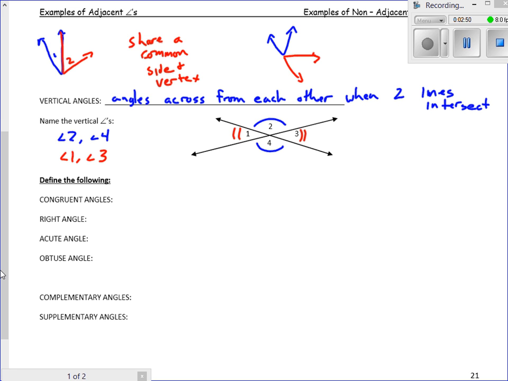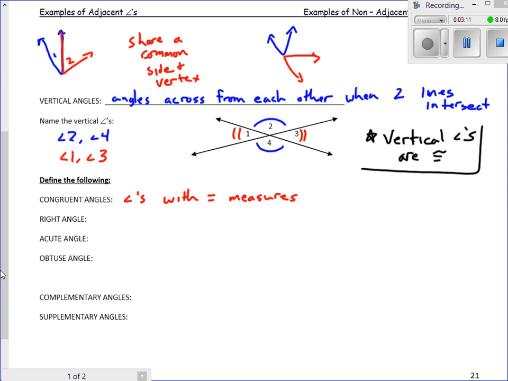Congruent angles are angles with equal measures. So where that comes into play for us, actually up here, something to note about vertical angles. Vertical angles are congruent. And that's definitely worth noting. That new symbol right there, that might be new to you. Again, this means congruent. And as we just saw, congruent means basically have equal measures.